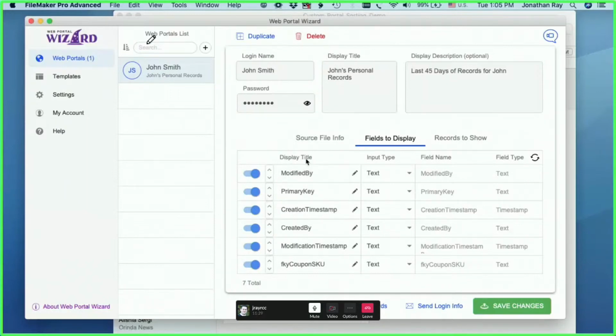But what I really want to be able to do, like on most interfaces, is drag and drop a line: click on a line, hold down, and drag up or down to specify the exact sort order that I want the records to display in, instead of having to fiddle with these up and down arrows all the time. So that's what we're going for.